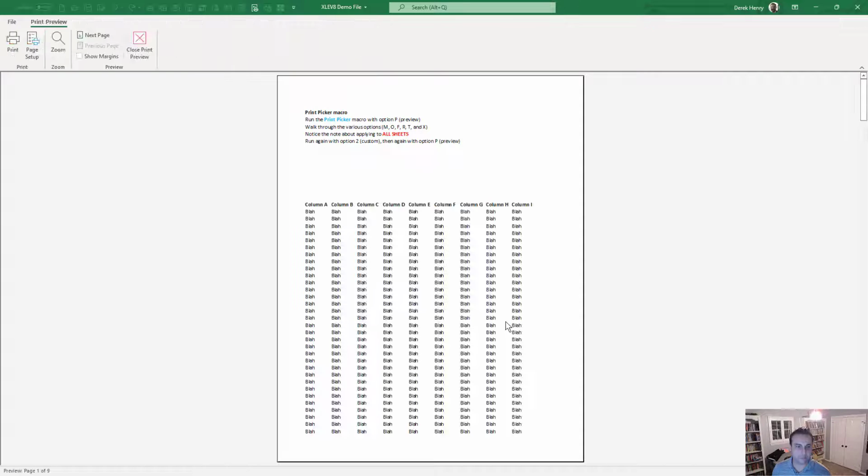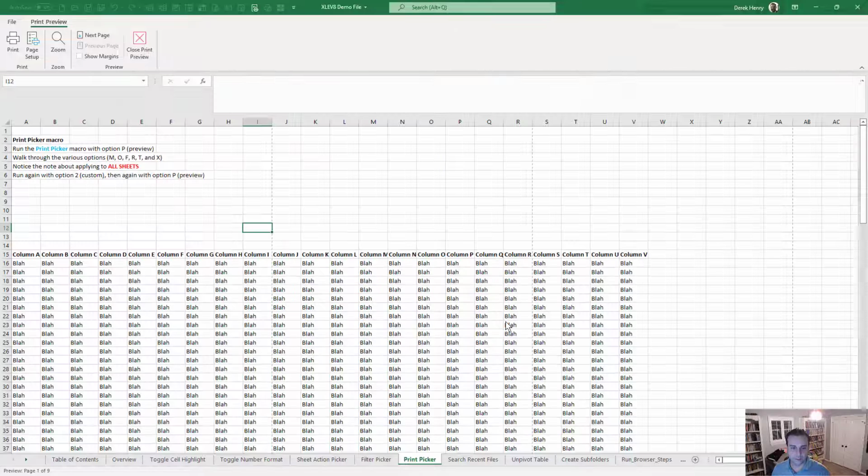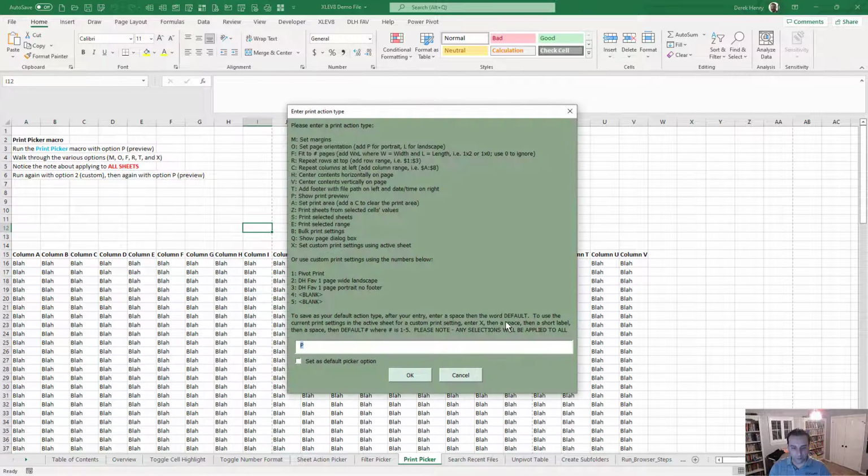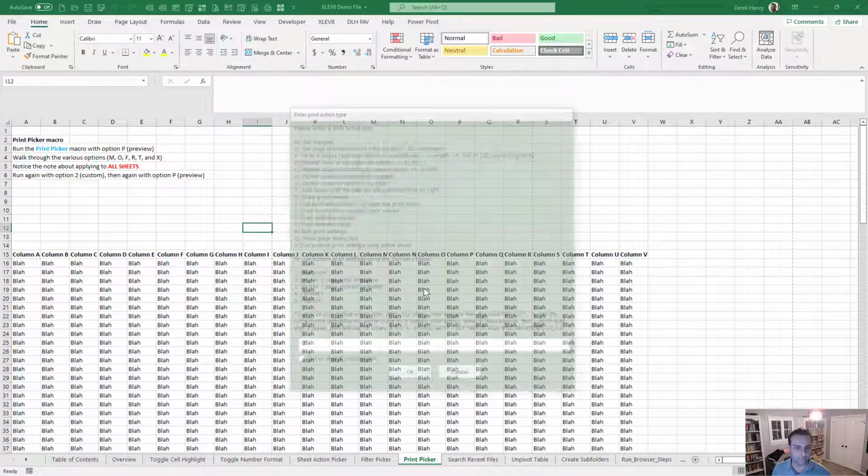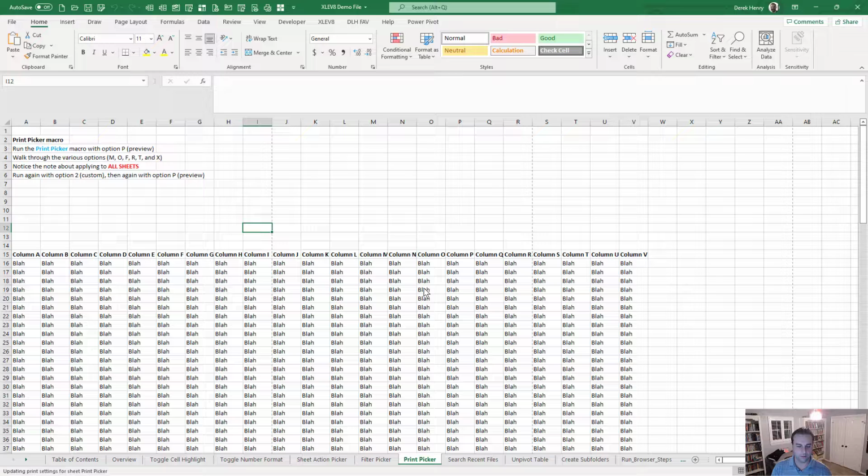Notice how it's not very sexy, right? It's got a whole bunch of cutoffs and things, and if we were to print this, we'd waste a lot of paper. Now, let's say that we have lots of sheets we're going to apply the same printing settings on, and we want to go to, let's make it like 1 by 1. Let's print a wide landscape, something like normally people would want to do.